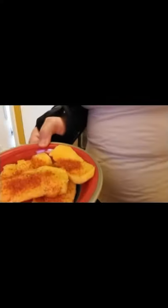All right, y'all. So I got it in the oven. I'm going to show you. Voila. All right. So I got that in the oven. This thing is way too close. Got that in the oven. And I got myself some mangoes right here with tahini on them.